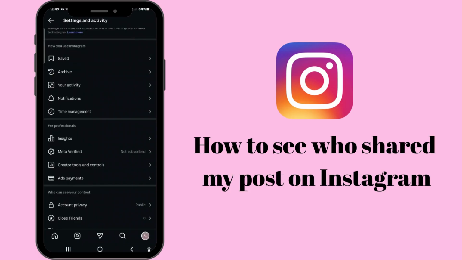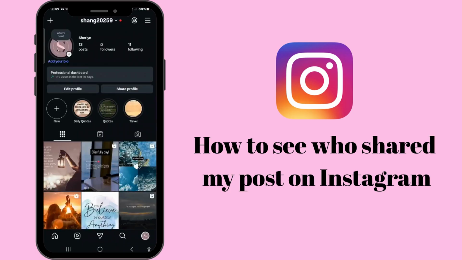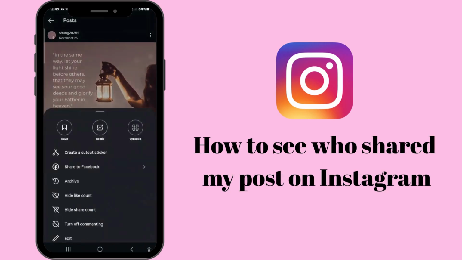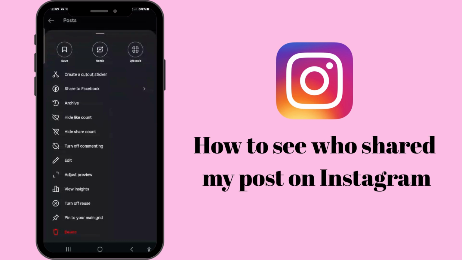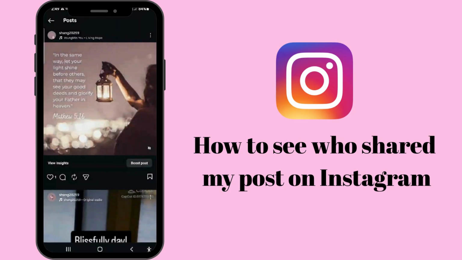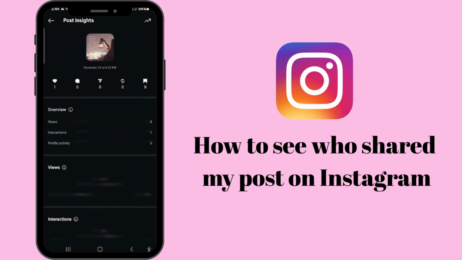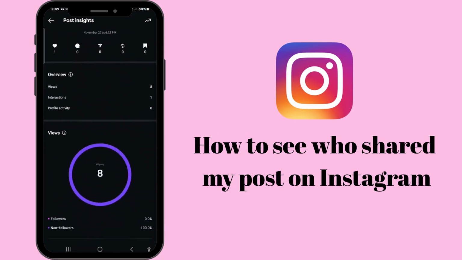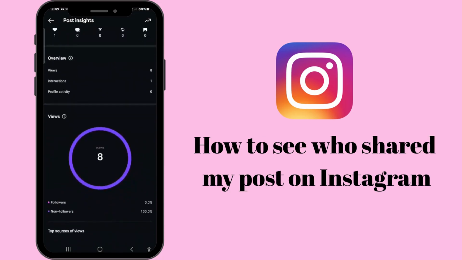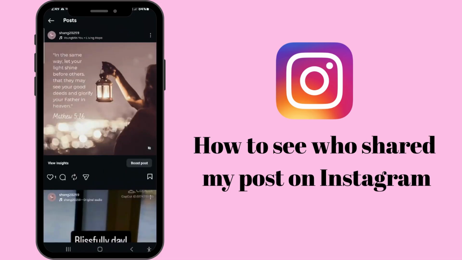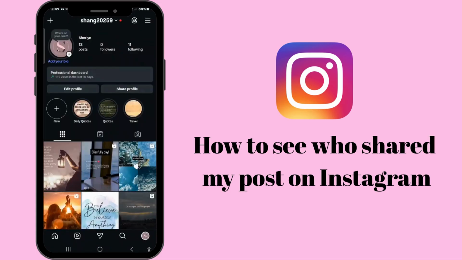If you're checking whether your post or reel was reshared to stories by public accounts, tap the three dots on the post and choose View Story Reshares. If there are active public reshares within the last 24 hours, they'll appear here. If nothing shows, either no one reshared it publicly, the 24-hour story window has passed, or the reshares came from private accounts, which won't be visible. It's important to note that personal accounts don't have these features at all, so insights and reshare views only work after switching to a professional account.